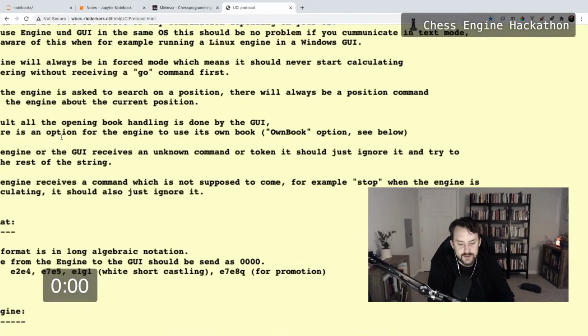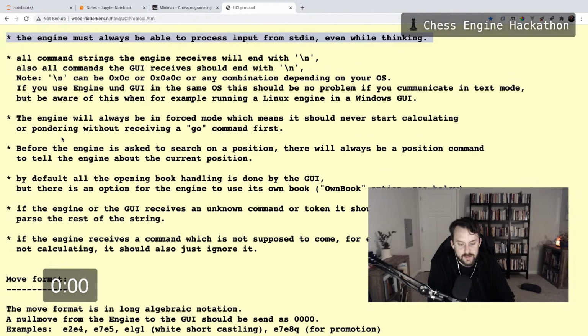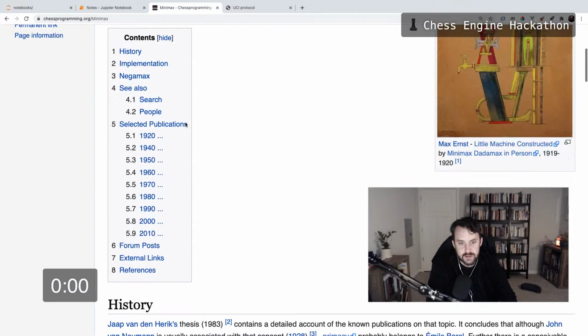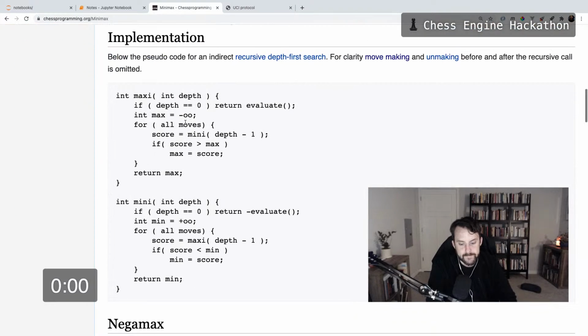I don't want to solve a whole bunch of really hard problems and then rewrite everything anyway. I would like to get a very basic chess engine working in Python, and then once I have board representation and a basic idea of how Minimax works set up, and position evaluation. Position evaluation is going to be really fun. Once I have that set up, I think I want to move this over to Rust or perhaps C Sharp. But I'm leaning towards Rust.